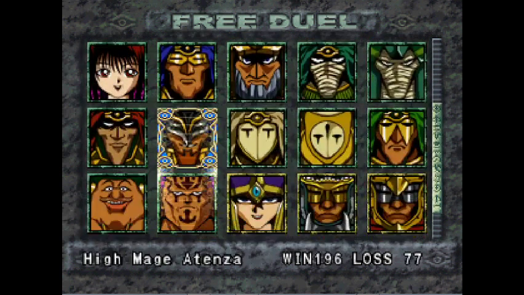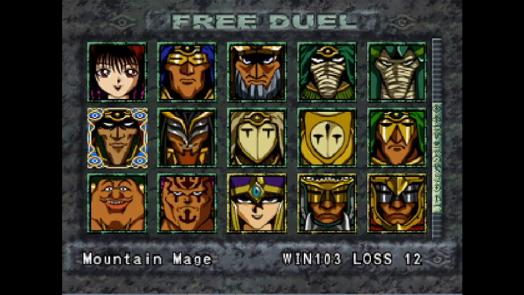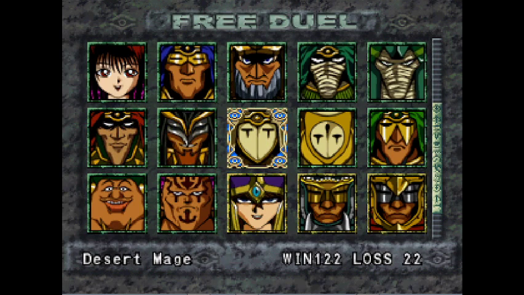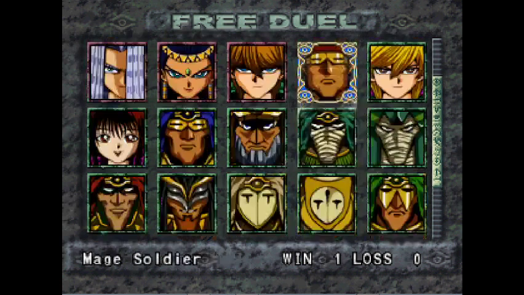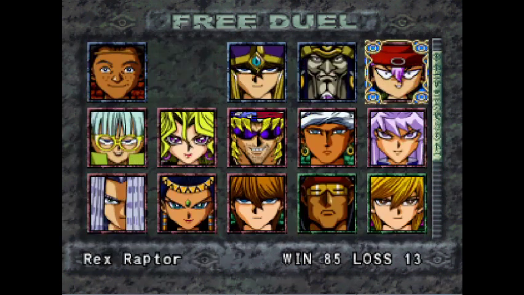But yeah, the main person I farmed was this Mountain Mage, Desert Mage, because I was testing to see if I could get Cyber Twin Dragon. Was not the case. If you want actual copies of Berserk Dragon, farm High Mage Martyrs when you can before you beat the final 6. He also drops Superconductor Tyranno, Ultimate Tyranno, and I think Ultimate Conductor Tyranno at a faster rate than Rex would drop the same cards, I think.